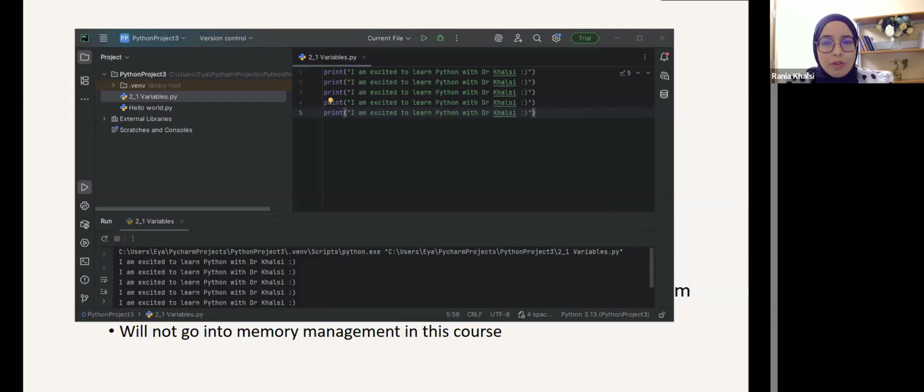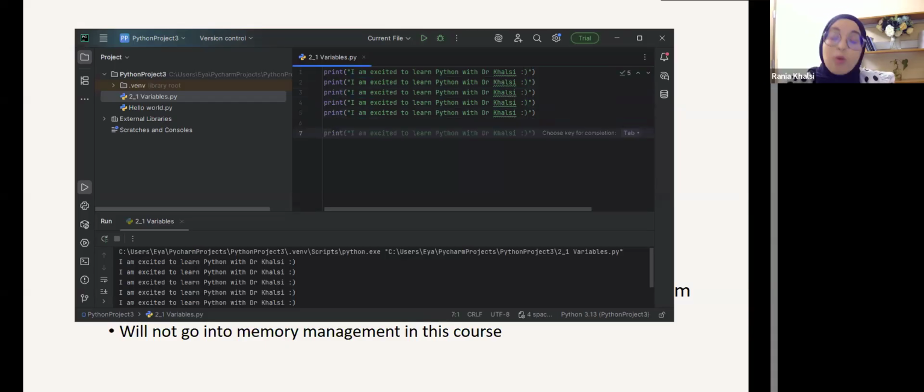Now, let's suppose one of you is not just happy, he's super excited, so he's enjoying. Now if I want to edit this, or imagine having hundreds or thousands of students, hundreds of thousands of print messages or lines of code, how can I edit the value of this message? So what do you think, guys? In this case, probably we can save the content of this message in what we call variables, okay? So let's just make our code pretty clear.